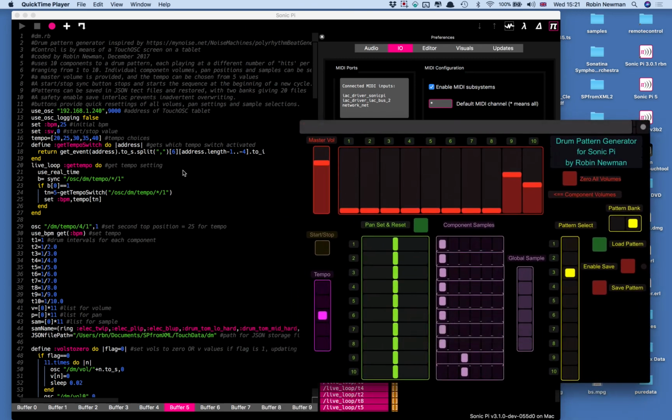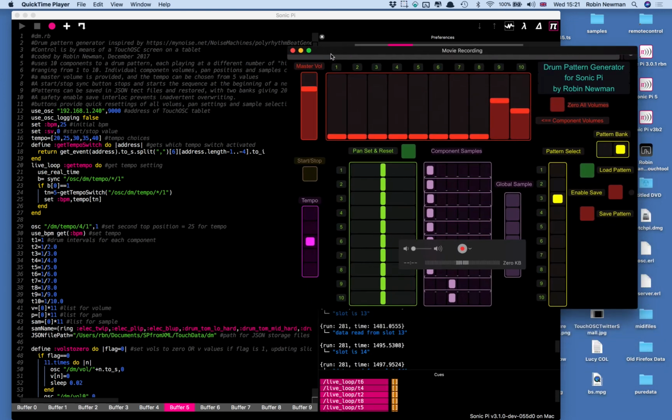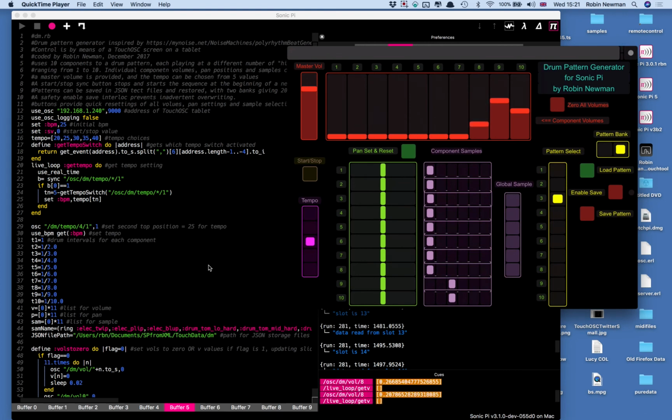Once you set these up and we go back to the screen there, we can check that we are sending stuff from the iPad back to Sonic Pi by simply moving any one of the sliders here, and we can see at the bottom the OSC messages which are coming in, which shows that the communication is working that way. And to see whether it's working the other way, you just need to do something programmatic in Sonic Pi, which is going to send signals back again.